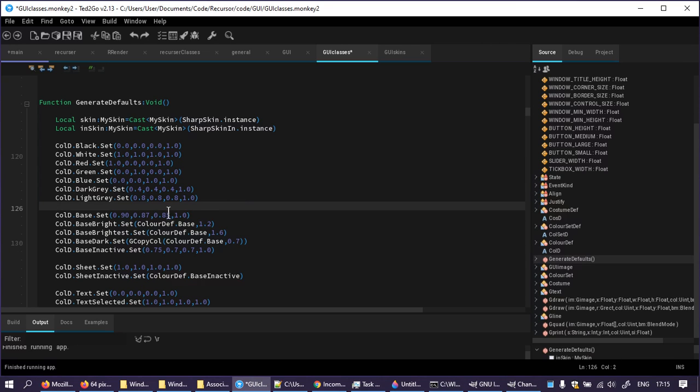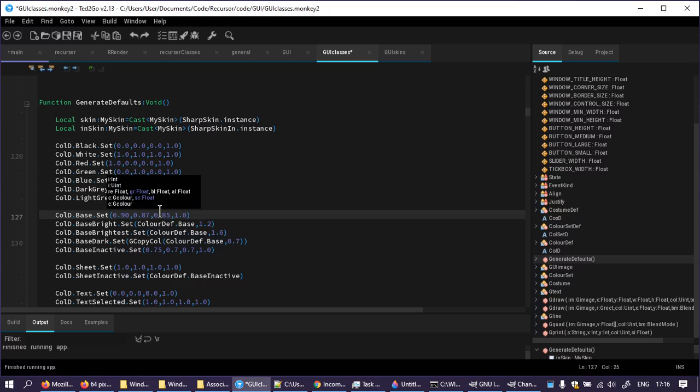What am I setting this to? Yeah, really pretty bright. Can't really decide what would... I wonder if it still actually maybe looks too red.